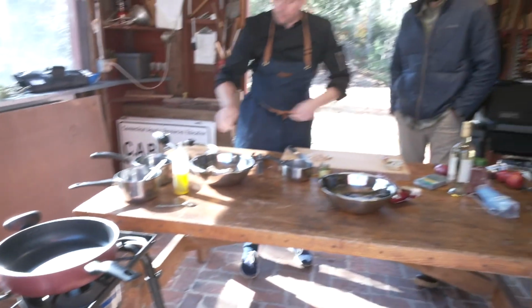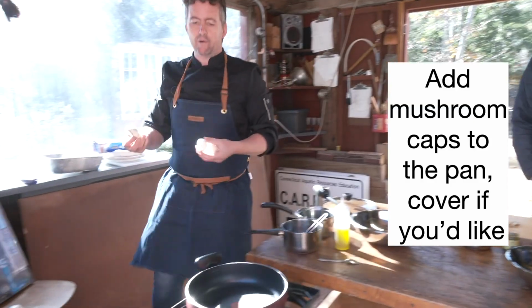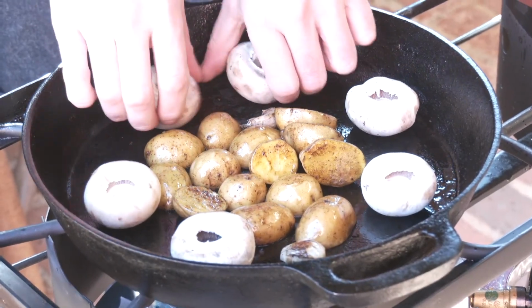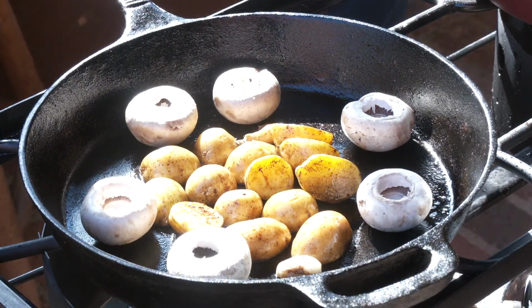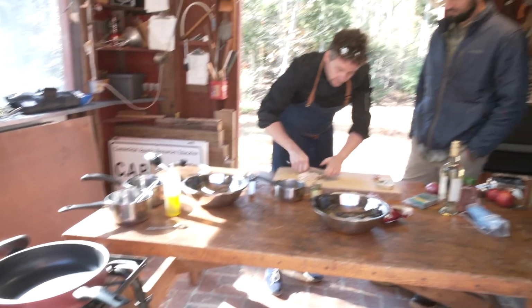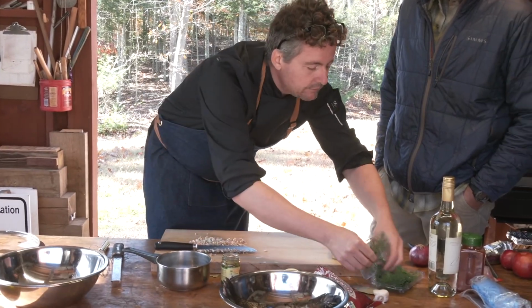And then you're going to put your mushrooms right around them. Now at this point what we could do is to cover it, but you know what, we're not fancy, it will work just well like that. So we're going to leave it like 5 minutes like that. In the meantime, finish the filling. And so just a little bit more of dill.